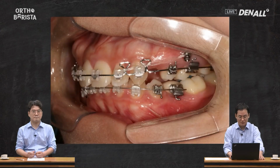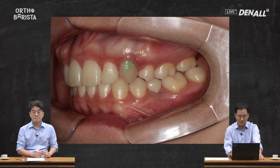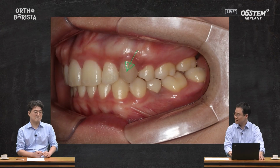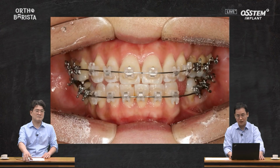Let me share a case. In this case, after applying force, the tooth discolored. This was a patient from 7-8 years ago, and at that time, I hadn't informed them about this possibility. Fortunately, the patient received root canal treatment and accepted the situation without issue. However, without prior explanation, such incidents could lead to disputes or accusations that the treatment caused the problem.